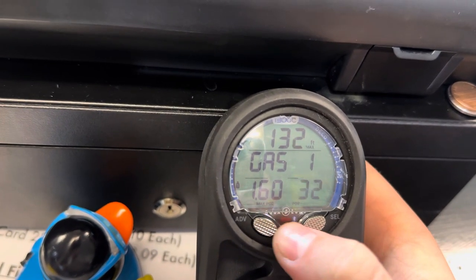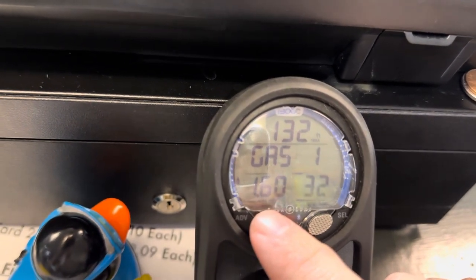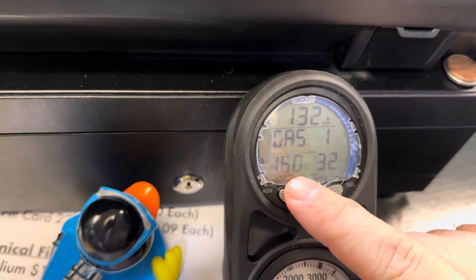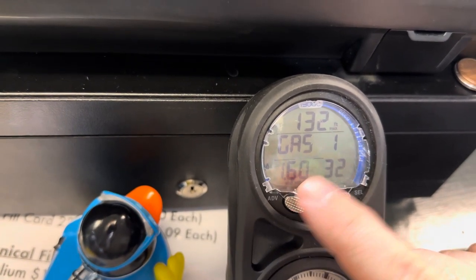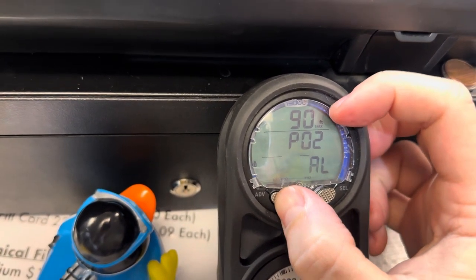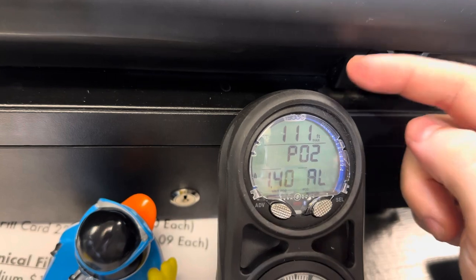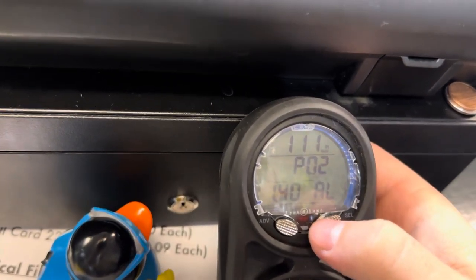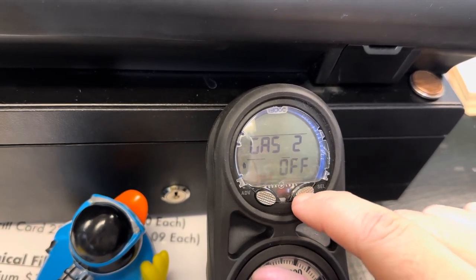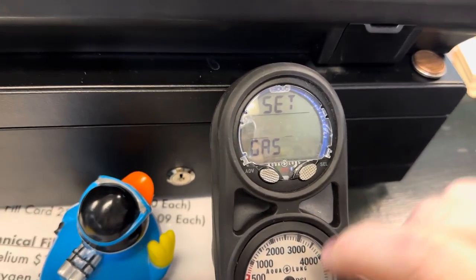Let's say you're diving 32%. You can dive to 132 feet at a 1.6 partial pressure. If you're a nitrox diver, that's the maximum pressure that our body can take — our metabolic maximum is 1.6. Typically as nitrox divers we reduce it to a 1.4 partial pressure, and as you can see it actually lowers our allowable depth from 130 to 110 feet. For gas 2, when it shows that, just select out of it unless you're going to be switching gases. If you're doing dives where you're required to switch gases underwater, this is not the computer for you.